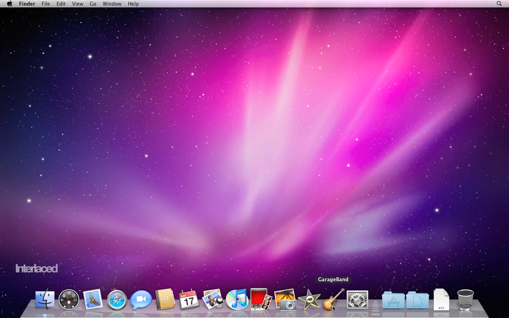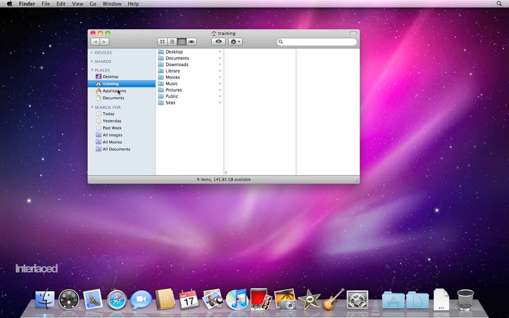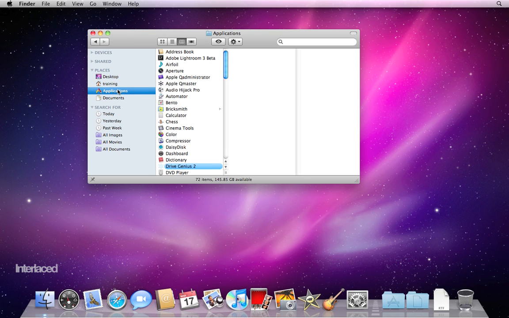Now let's add a program to the dock that I do use often, such as Chess. If you've removed an icon from the dock by dragging it off of the dock, how do you think we can add an icon to the dock? Well, let's start by going to where all of the applications live. I'm going to open a Finder window and click on the Applications folder on the left side. This is where all of your applications on your Mac actually reside. These are the originals. Do not delete these.